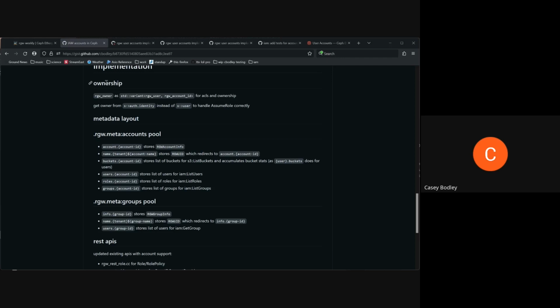This is how existing tenant users work and how we can support ownership by accounts in the new model. This is called the RGW owner type, and it's a std::variant. And so all the code that cares about ownership has to go through the authenticating identity instead of through the SAL user.